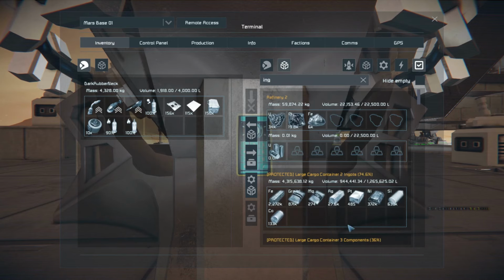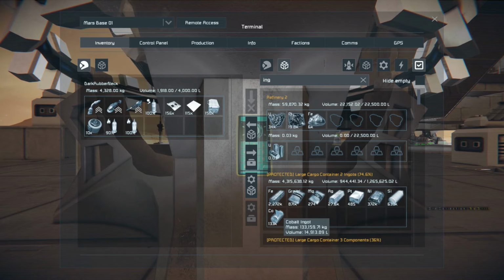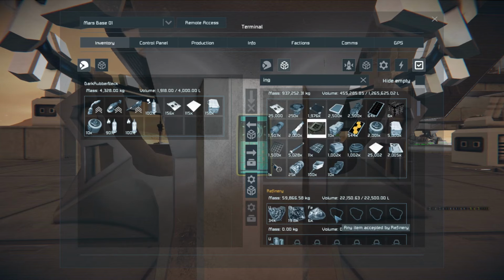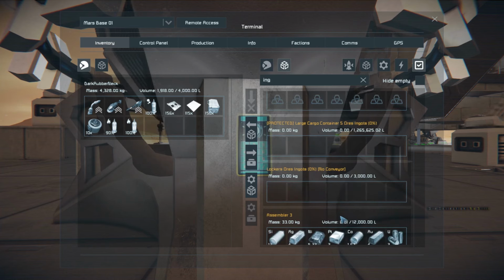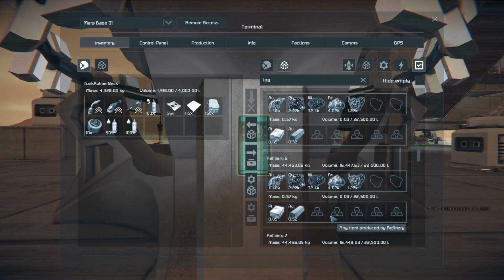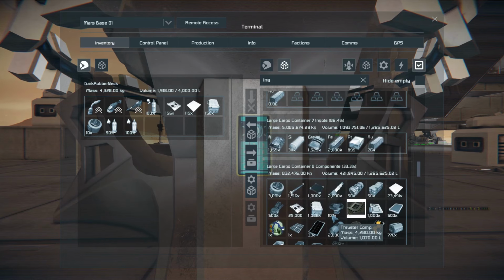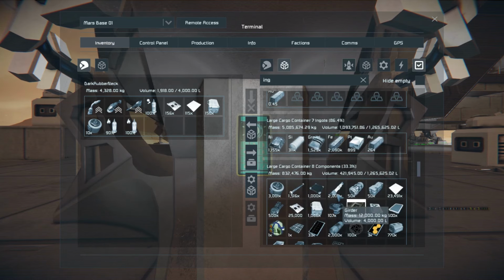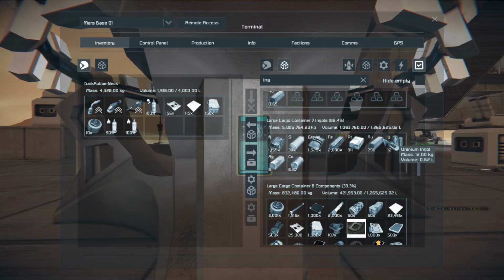What about ingots? How much we got stored? Silver... Wait, that can't be right. I should have more than that, right? I should have a lot more than that. Wait, is that all I got?